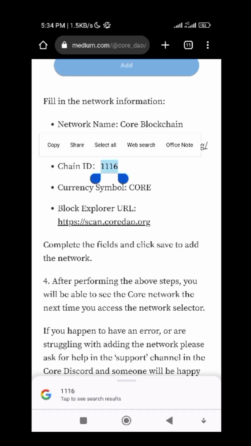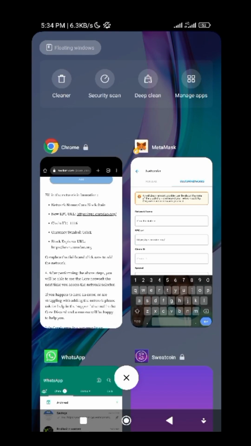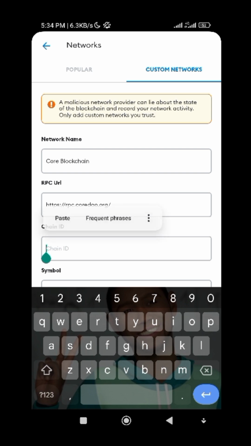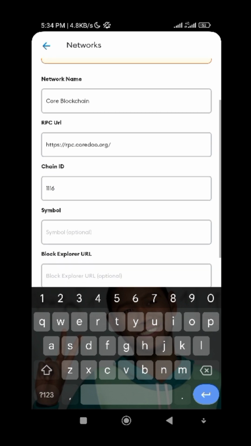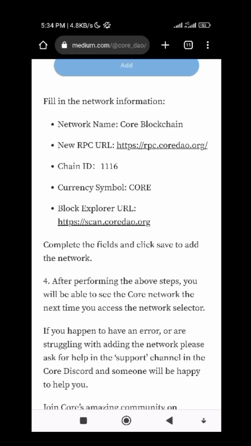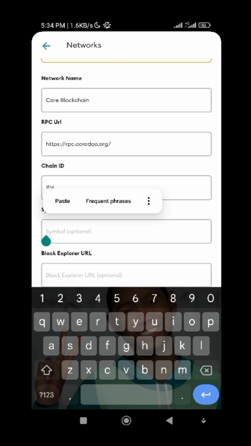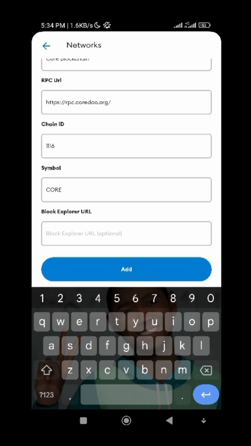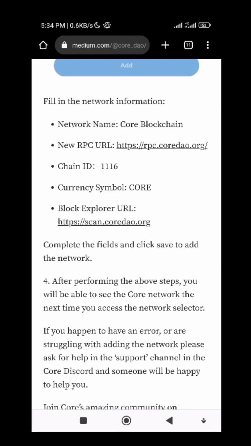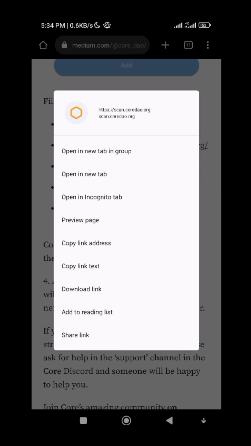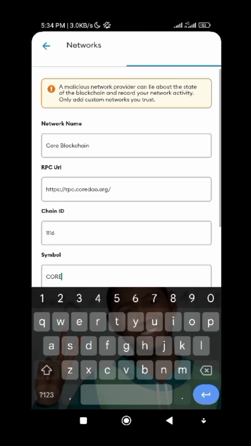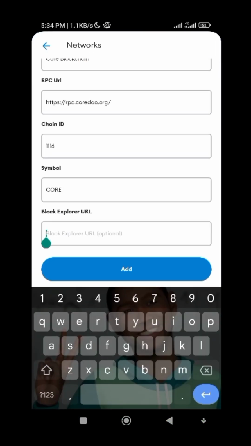Chain ID: copy it, go to chain ID, paste it here. Symbol: the symbol is core, copy it, then paste it under this symbol. Block Explorer URL: this is the Block Explorer URL, copy it, then paste it here, then click on add.